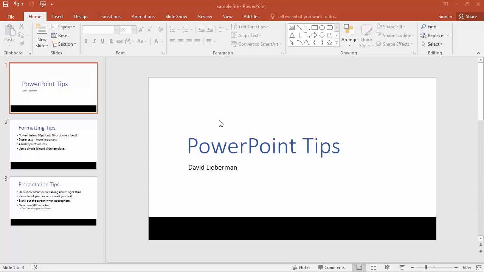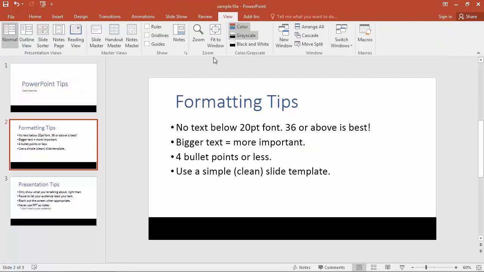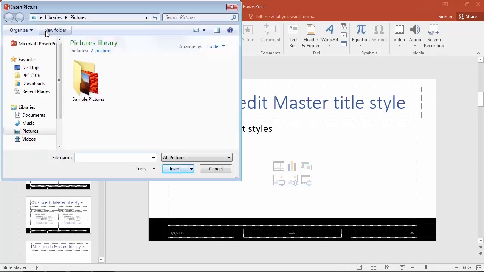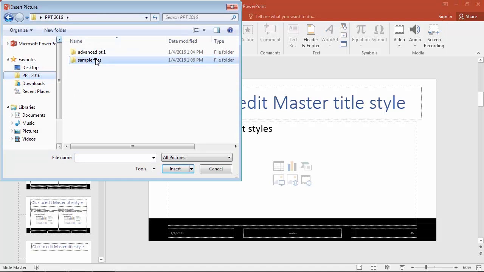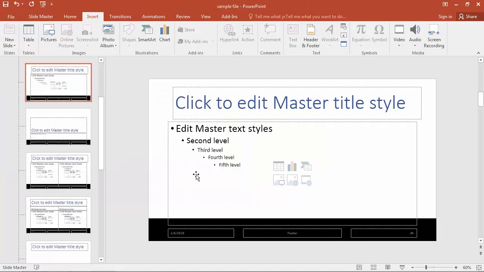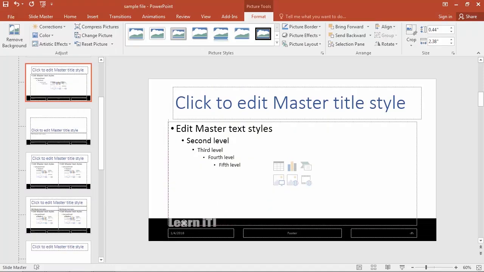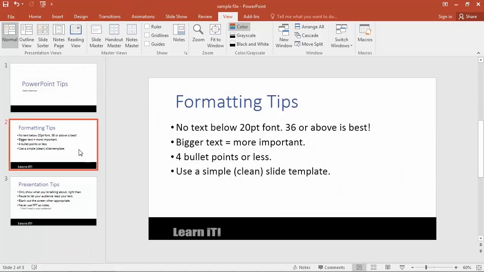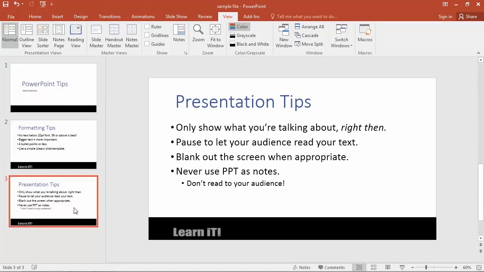So for example, if I wanted to add the Learnit logo to all of the bullet point slides, I'd click on the bullet point slide, go up to View to Slide Master, and then I'd add the logo by clicking Insert to Pictures like you normally would. There's the logo, and I'll put it down here in the corner. Maybe I'll line it up nice. Now when I go back to View to Normal, you'll notice that on all of the bullet point slides, but not the title slide, I've got the Learnit logo.